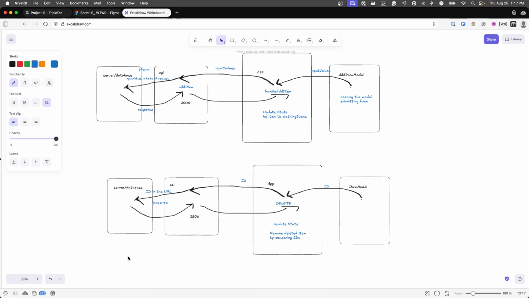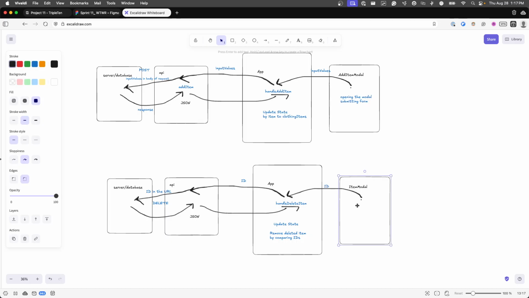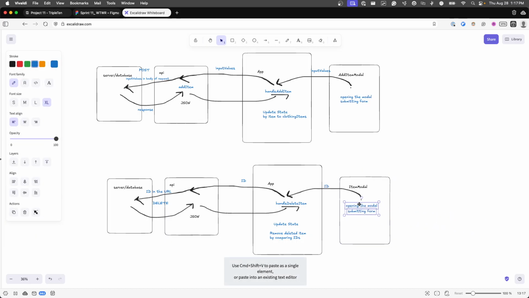If you look here, it's very, very similar in shape. What are the differences? Well, instead of opening the modal and submitting the form, it's just open the modal and click the delete button.